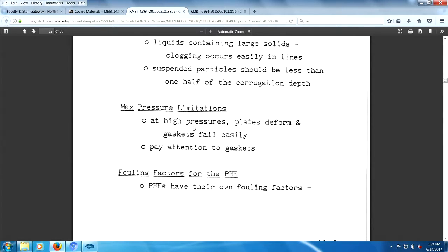Now, the person selling the plate heat exchanger really loves you, because when you buy a plate heat exchanger, that means you'll have to be purchasing gaskets in the future, and he gets 5% of the cost of the new gaskets. Got it? He or she made 5% on the sale, maybe 10% on the sale of the heat exchanger to you. This is what I would call equipment rep.